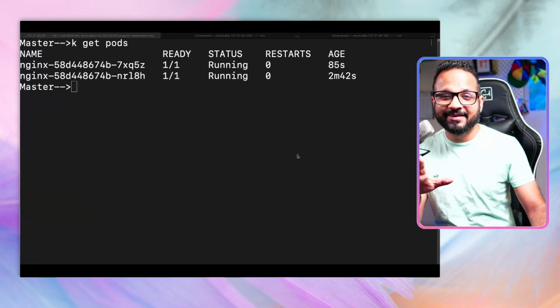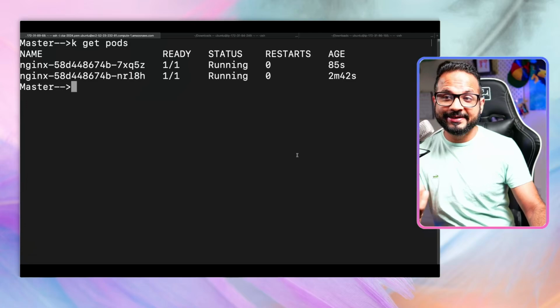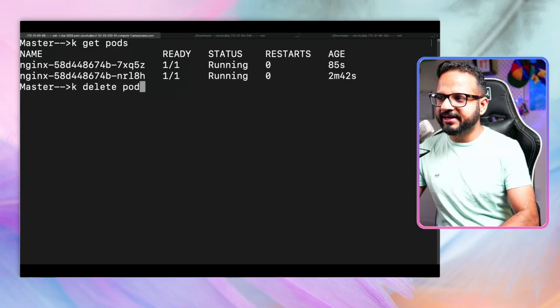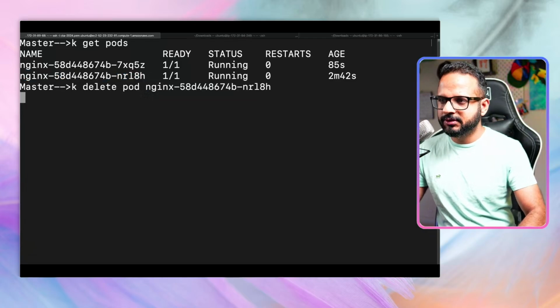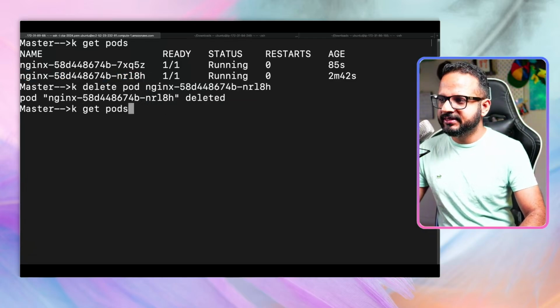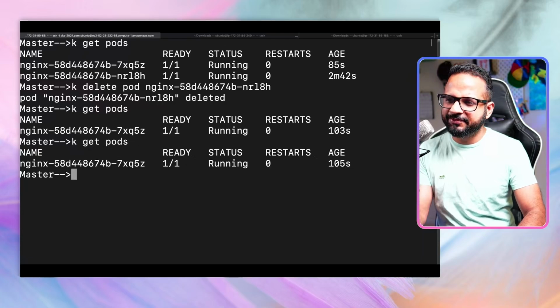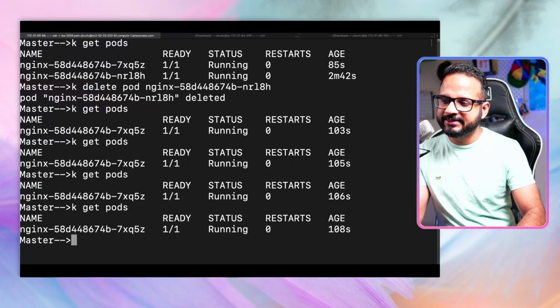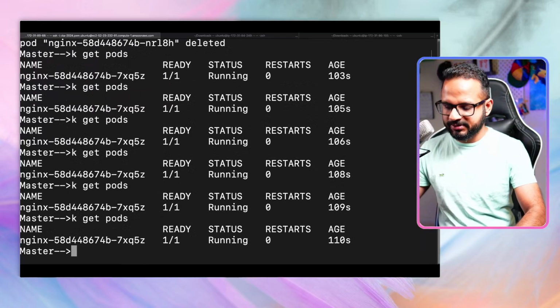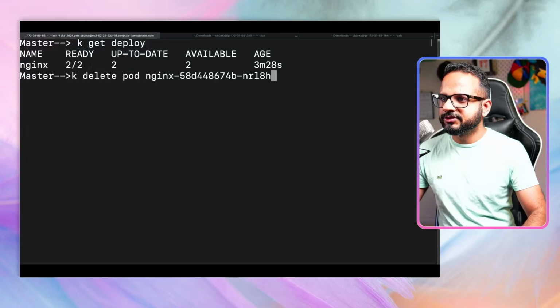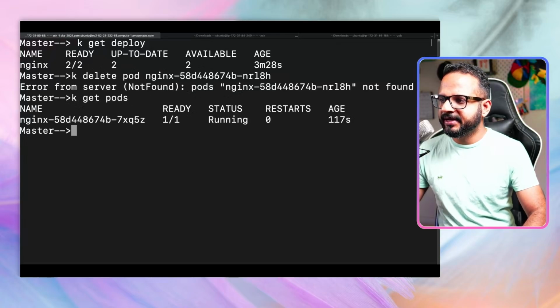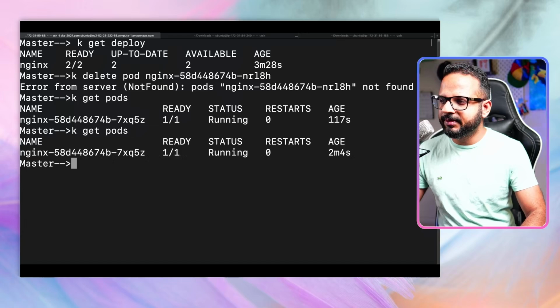Okay, so now I have made some changes to the cluster to simulate the failure. So let's try to delete it now. Okay, delete pod. Let's delete any of those pods, and let's see the status. Let's wait for a few seconds and see if it is able to start the pod. Okay, I don't see it happening. If I do get deploy, it says ready, get pods, but over here we only see one pod.